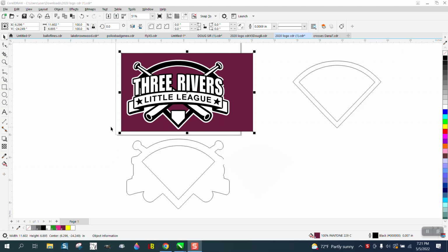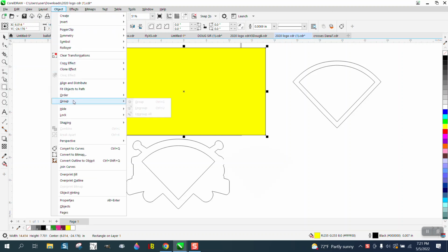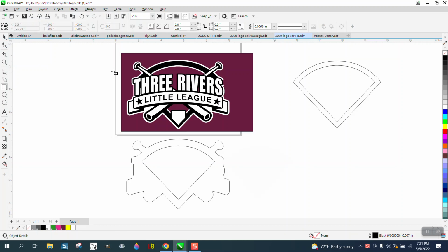Little quick video. I mentioned in one of these videos that, instead of doing a yellow box trick that you have to do, and then a lot of times you have to go order back a page, and then sometimes the stuff, if you move some stuff inside there, back a page, it's behind the yellow. So the best thing to do, and I've done a video on this before, but it's changed up a little bit in later versions. This is Corel 2022.